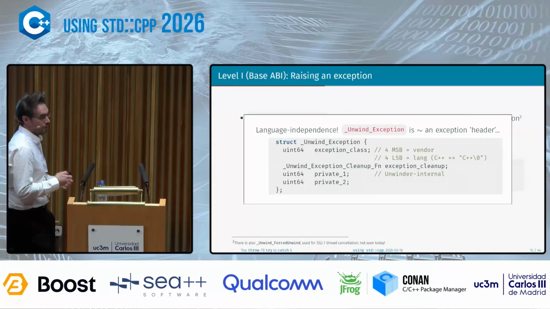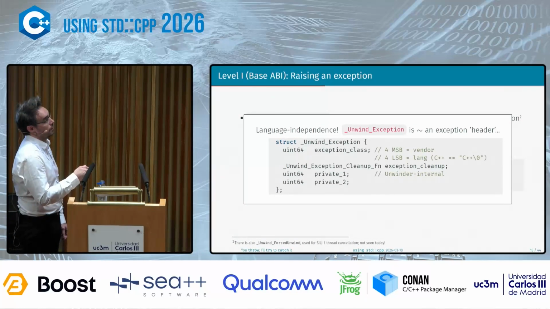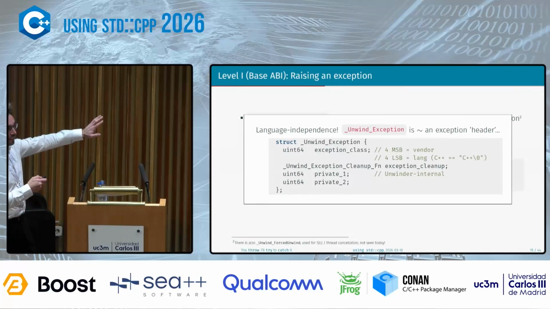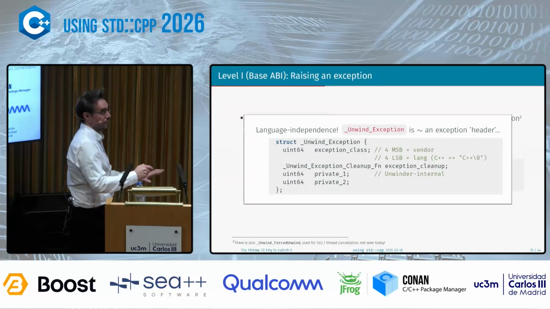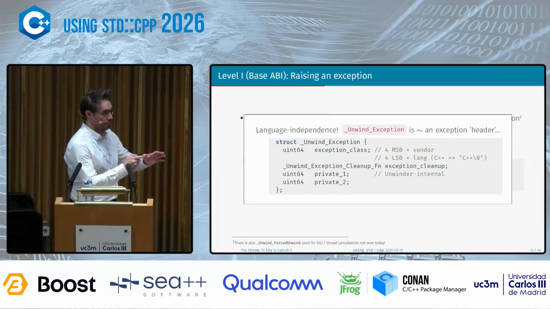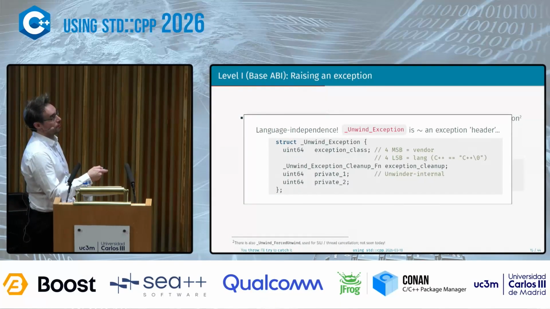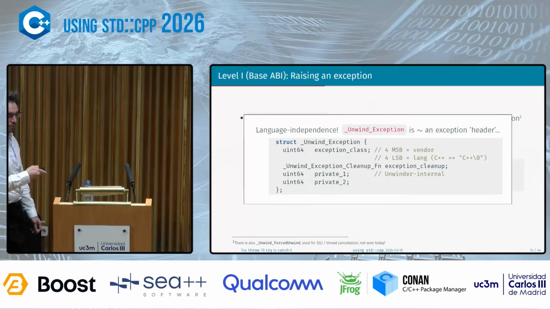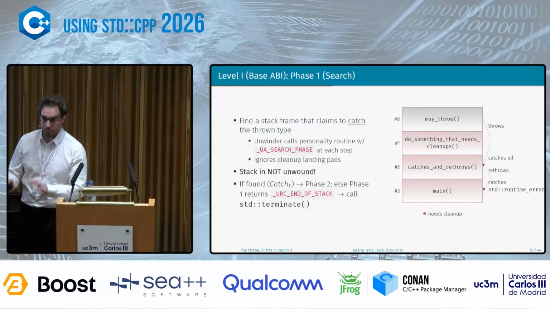So basically, and most importantly, we have the exception class as the first member. Recall that this is the language-independent description of an exception, right? It could work for C++, but for other runtimes of other languages as well. So the most important member is to describe what runtime this exception belongs to: the vendor of the implementation and the language, which has this value for C++ implementations. So far, so good.